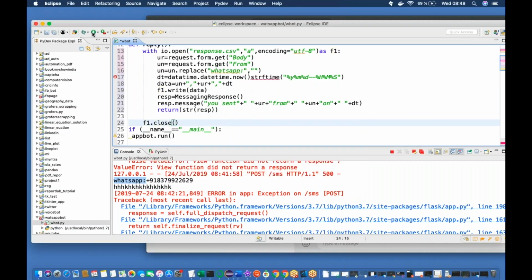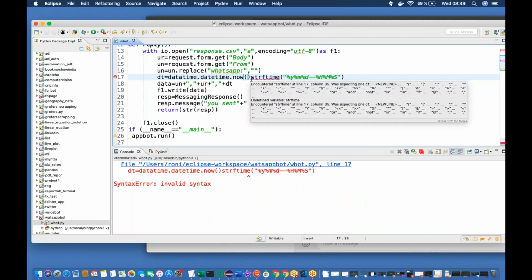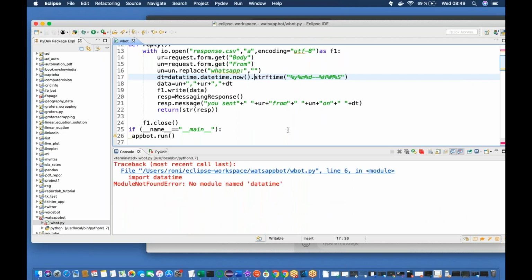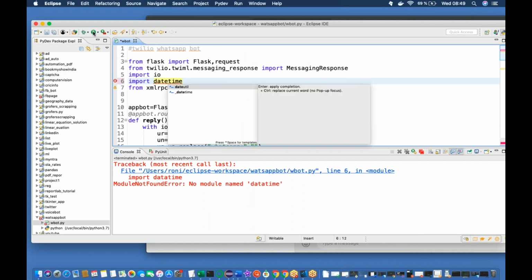Okay guys, so let's run this thing first. I'm not sure what is the error over here. Datetime.now. Okay, this will be one dot. Okay, this is going to be datetime. That is why that time it was not coming.